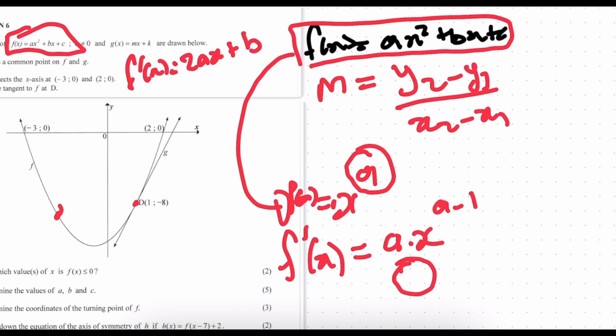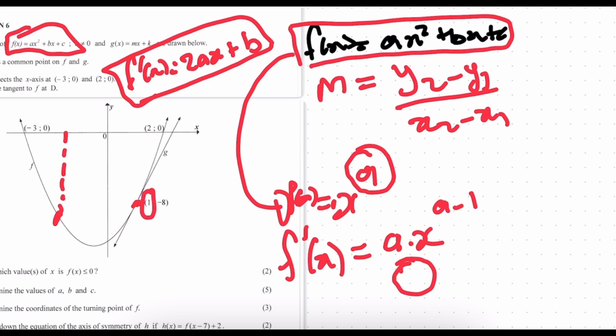Then you plug in the x value that corresponds to this point. That's how you are going to determine what? The gradient of this graph at this point. In this case, you have a d here. If you wanted to determine a gradient at this point d, you are going to use this same equation, which is literally the derivative, and plug in the x value of 1. Why is that useful? In this case, you see that you have a tangent now here. You literally have this tangent over here, right? So you know that the gradient of the graph at the point of intersection with the tangent is equivalent to the gradient of the tangent.